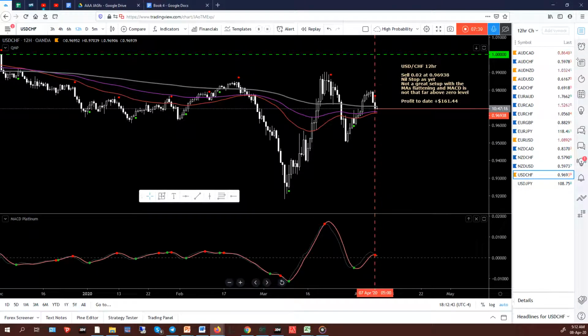All of these trades are, what's the word I'm looking for? Recorded onto a shared spreadsheet on Google Drive. You've got access to that shared spreadsheet if you wish. The link to that spreadsheet is in the description of the video, so feel free to have a look at that. It's got all my 12-hour trades, and there's a second sheet there with some other lower time frame trading that I've just started the last few days, last week. So more than welcome to look at that.